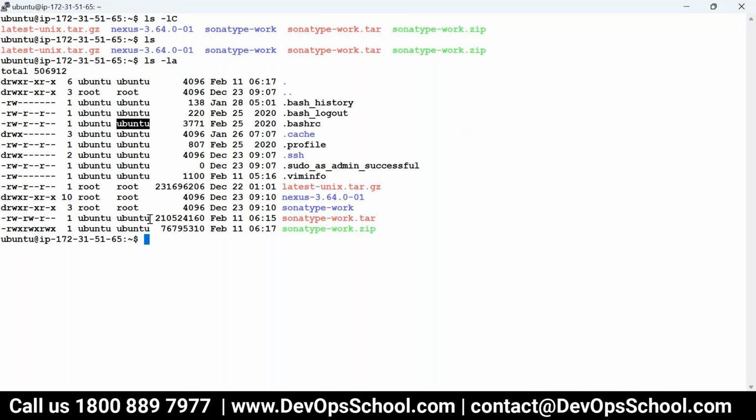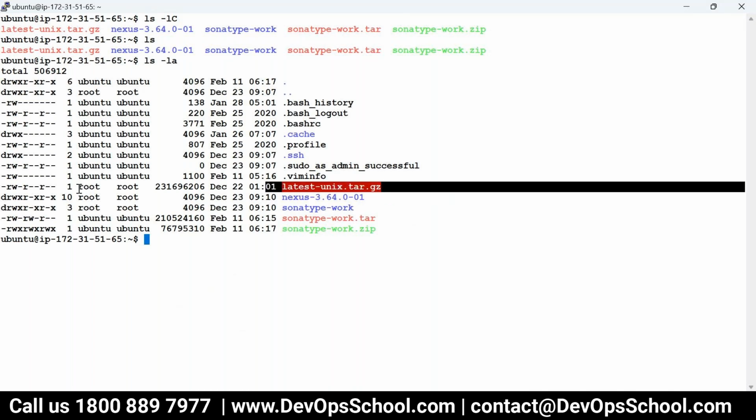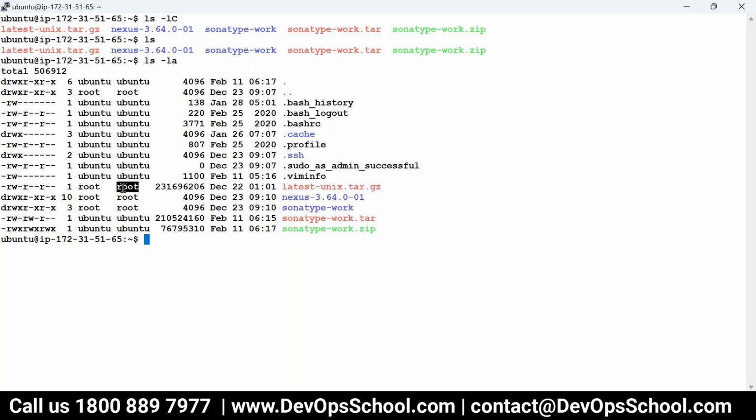Okay. So now if I want to change the permission, let's say, look at this file. It is owned by root, and the group ownership is also root itself. So what do we do? Let me change the permission for this file. Let's say this is owned by root right now. So how do I change this file? So chown and username Ubuntu. I'm changing to Ubuntu, and group name Ubuntu, and this file. Simple. And here it's not allowed.